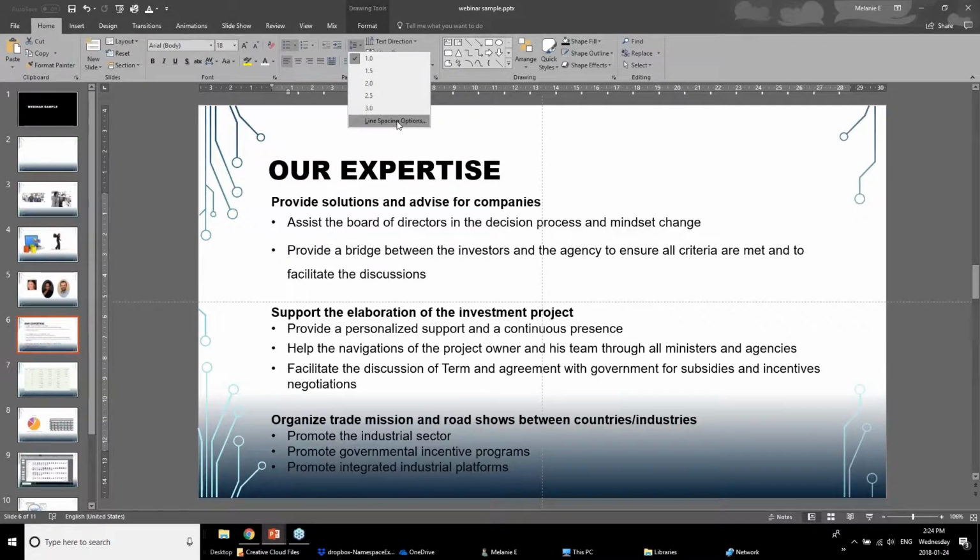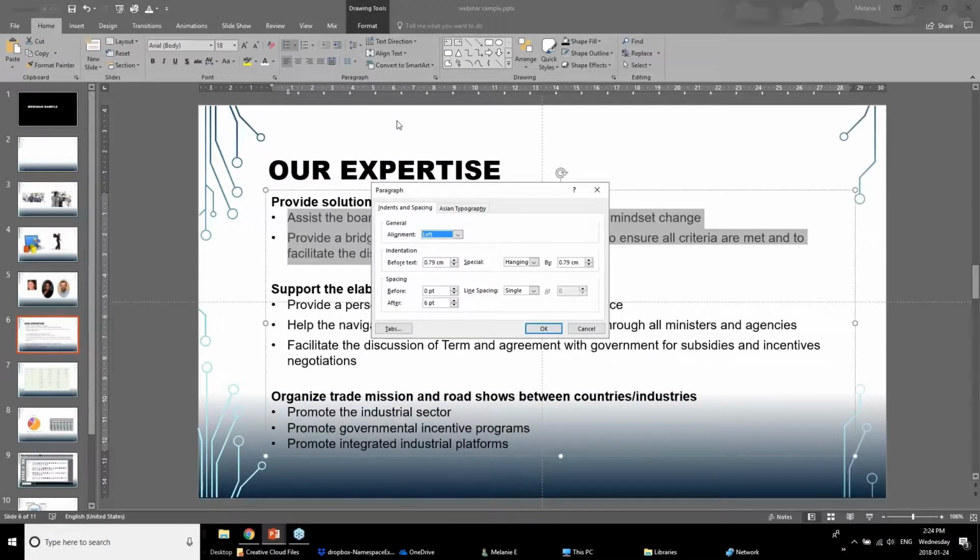But if I actually click on the line spacing option, it opens up a little box that gives me some options. Now, I can play around with how much spacing. So say I want my bullets to be more indented, just to make it easier for my audience to actually see that there are bullets. I can also fiddle around with the spacing. Right now it was set to 6, but I might want to change the spacing to 12. Now, by changing the spacing in this box, you're actually changing the spaces for each paragraph or each sentence after you press enter. So you'll see that not everything gets blown up to 12 points.